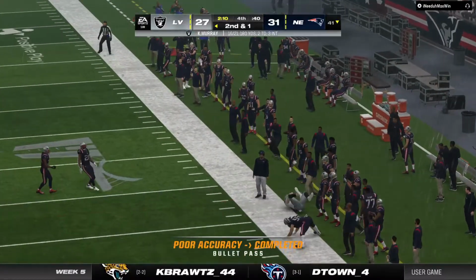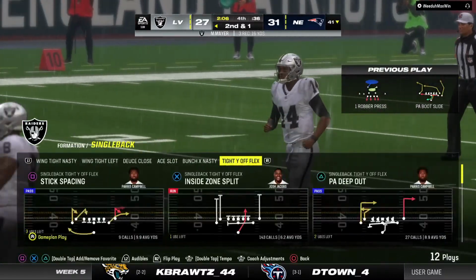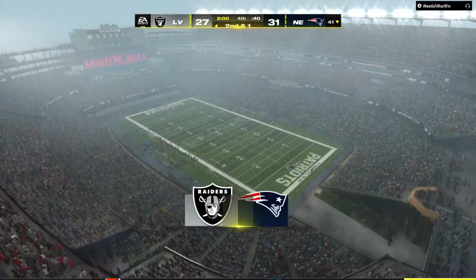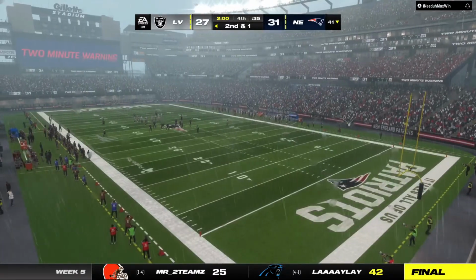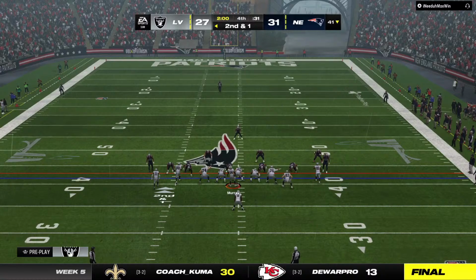Murray's, and this throw brought in here by Mayer. Complete to Michael Mayer. A gain of 9 brings up 2nd and 1 at the 41-yard line. 4th quarter, down to the final 2 minutes, and we've got a 1-score game. So it's Raider football as we get you reset. They come up on a 2nd down now in a game that looks like it's going to go down to the wire.